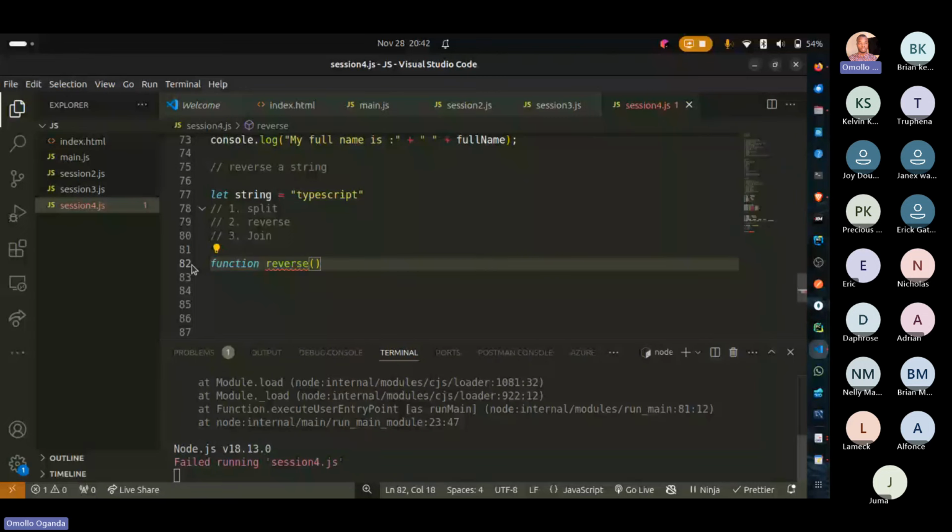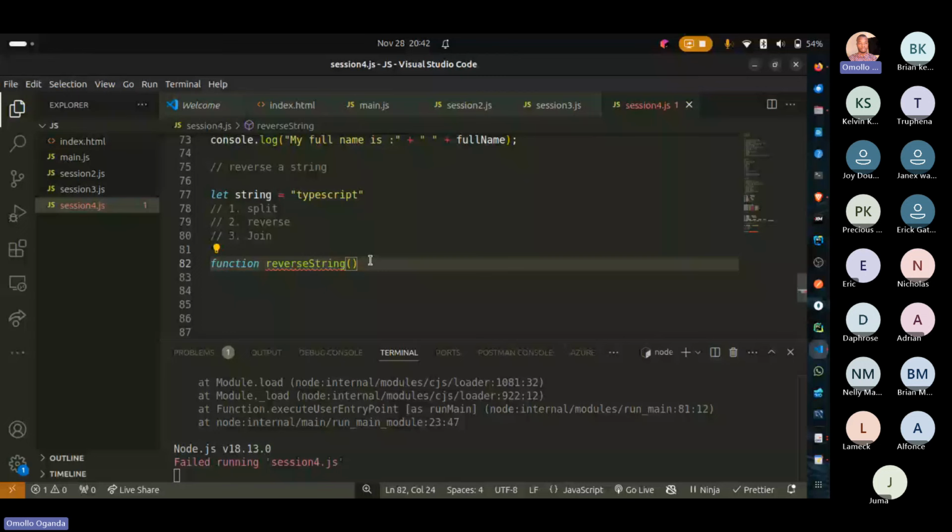Let me call it reverseString. A function can accept an argument, which in this case is going to be our string. And then we have the function block, where we define the instructions that it needs to execute. So in this case, let's just return the value.